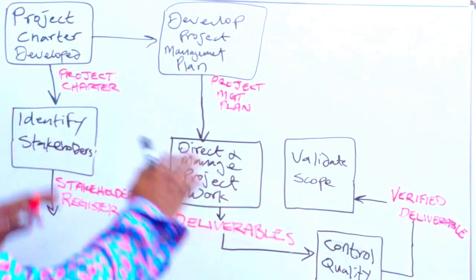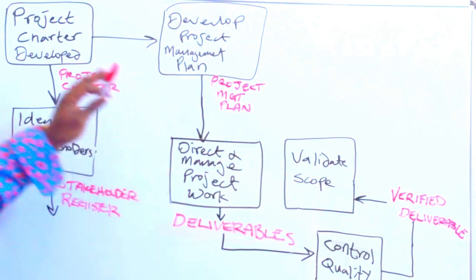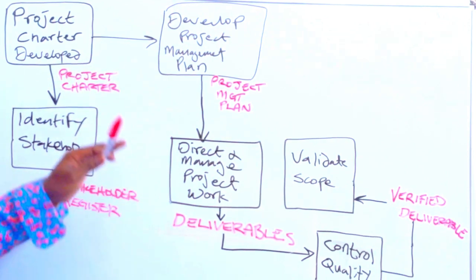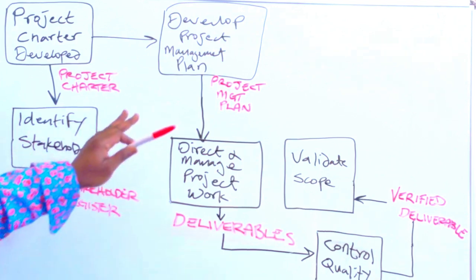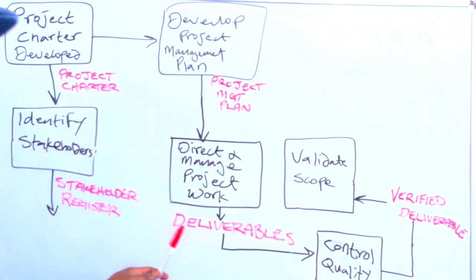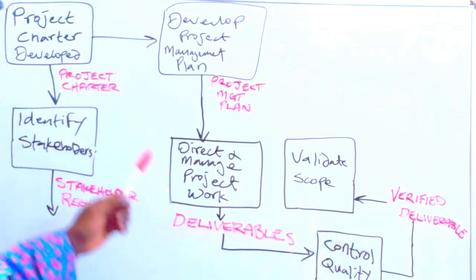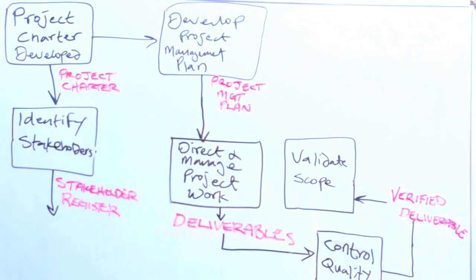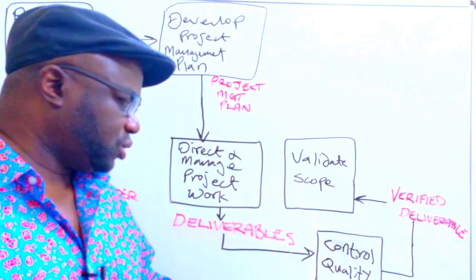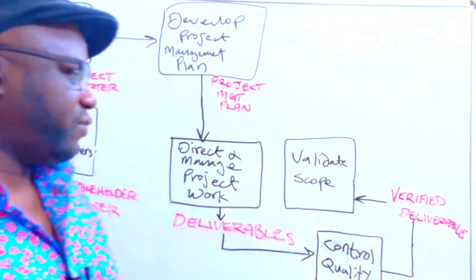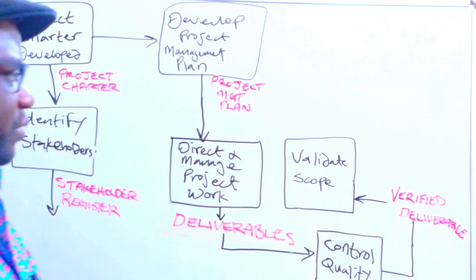Remember, other things are happening in the background. There's potential lessons learned each segment or phase. There's development of the team going on. There's many other things happening, but we're focusing on where the value is going, right? So authorization, planning, deliverables being created, goes to the quality control people, stamp of approval. They say it's a verified deliverable.